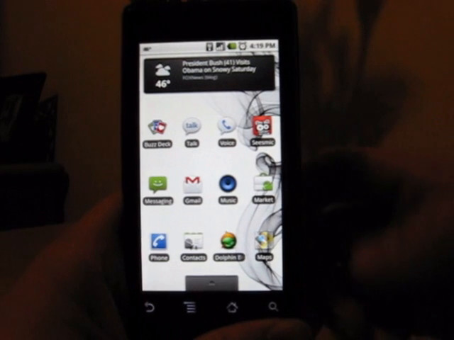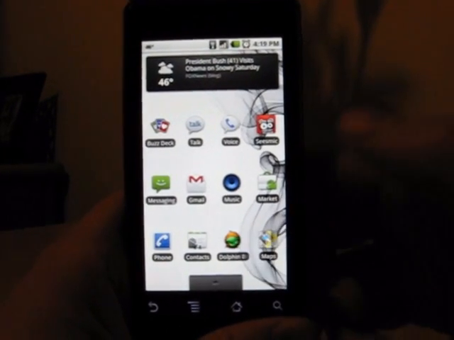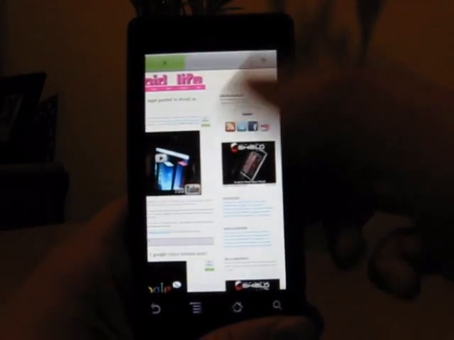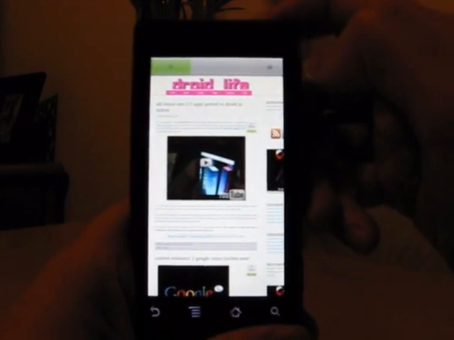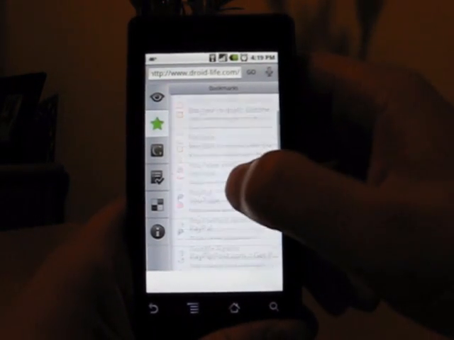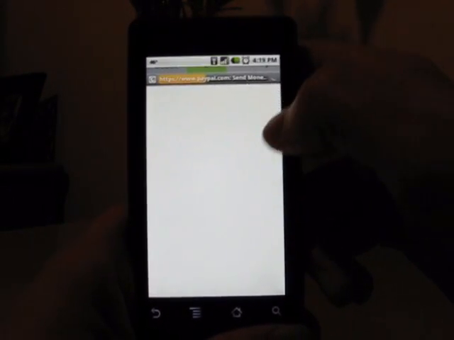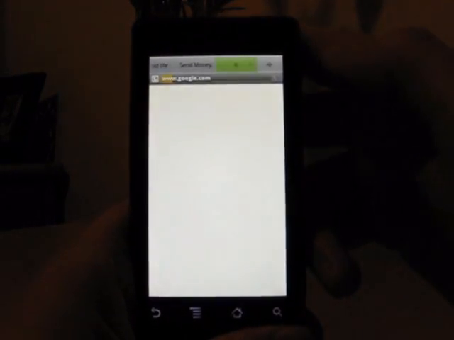So we want to show you today that they fixed a lot of it, and how great the multi-touch is and the gestures are better. So let's get right into it. Dolphin 2.0. If we pull it up, you'll see we got droidlife.com up there, and let's open a couple other tabs just to show some of you that might not be familiar with it exactly how it works. So there I pulled up PayPal. Let's pull up a third one.